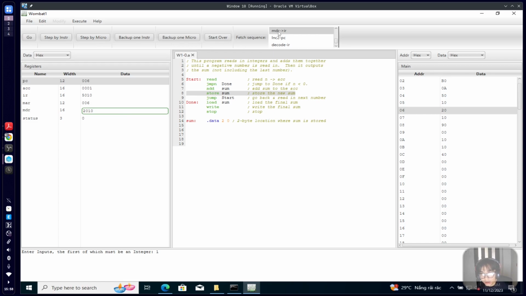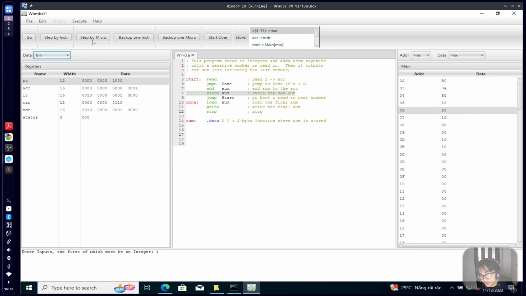Copy the MDR into the ER register, and ER in here is 0010. It will decode the ER. ER is copied, the address in the ER register is saved into MAR.